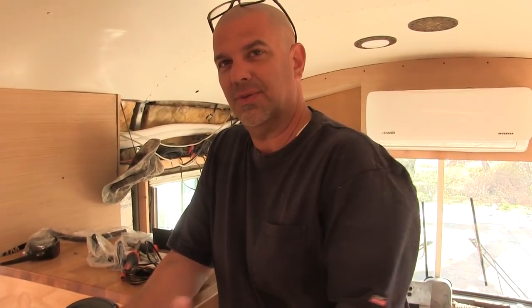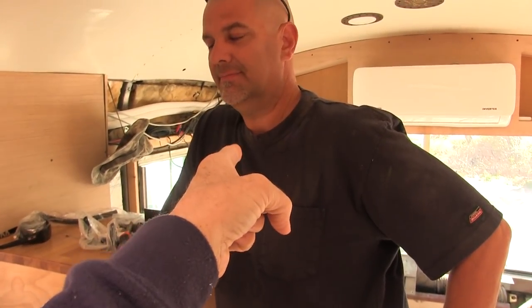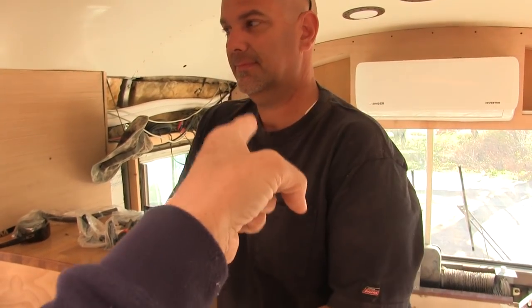All we have to do now is build the things that hold the batteries in before Thursday, because we have to drive this thing on Thursday. Your mission, should you choose to accept it, is to do what you just said. Yes.